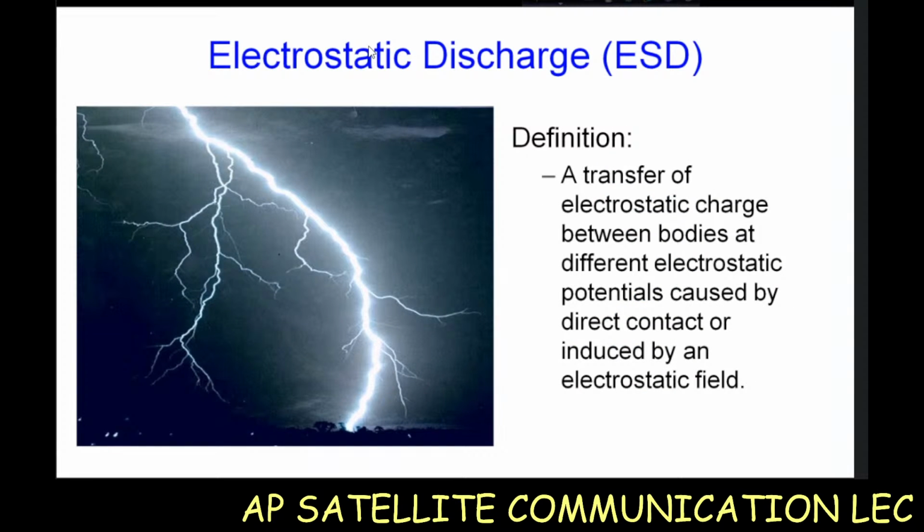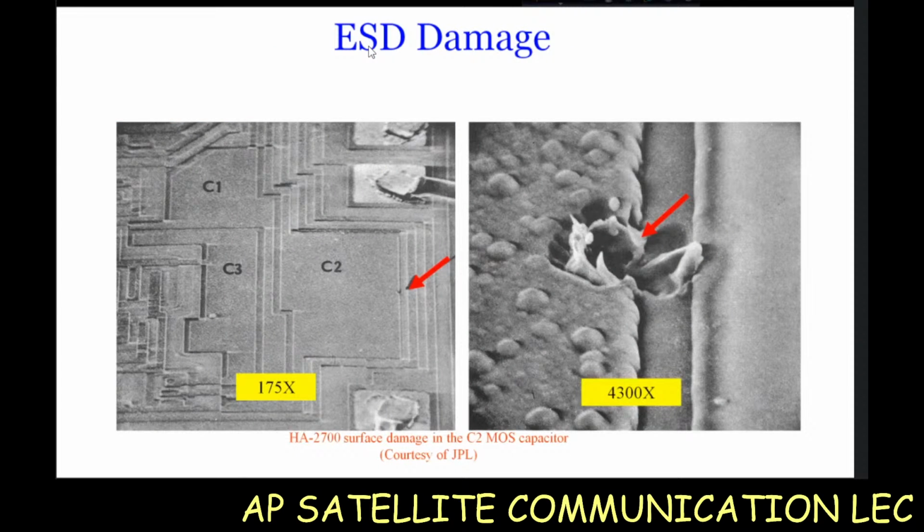And so several measures are taken in order to protect this kind of infrastructure. Associated with electrostatic discharge, sometimes a lot of damage happens on board the satellite. This is just one picture from JPL, the Jet Propulsion Laboratory, where you can see one of the onboard capacitors in a satellite system. When you blow it up, when you zoom in on it, you can actually identify the amount of damage caused by that electrostatic discharge.